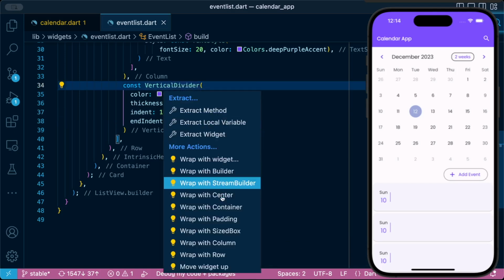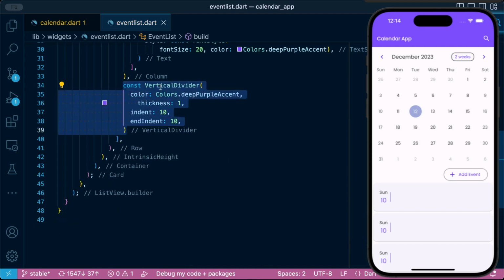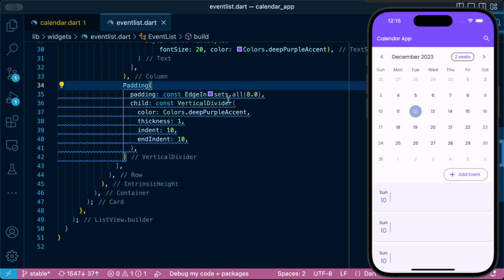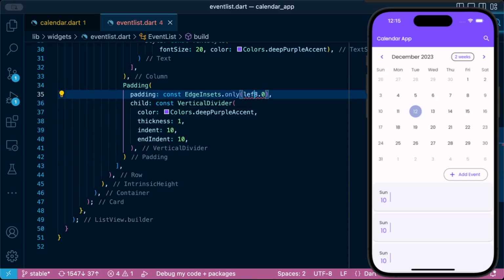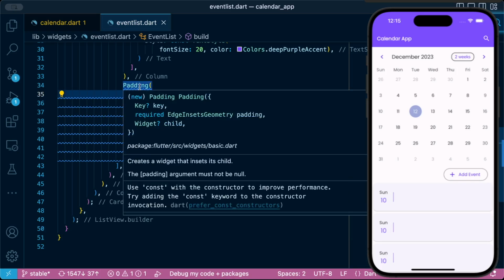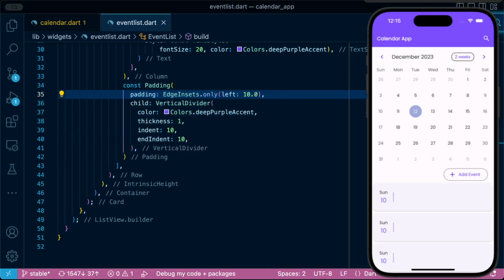Let me add a padding to the left. Yeah, that's much better. So now let's continue.